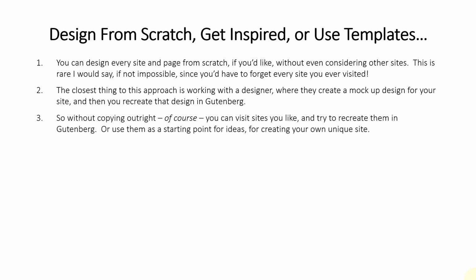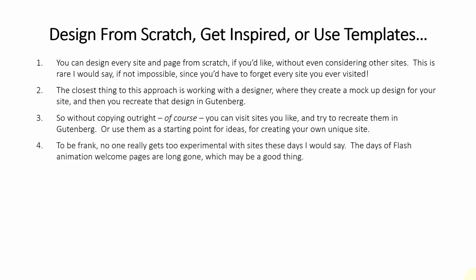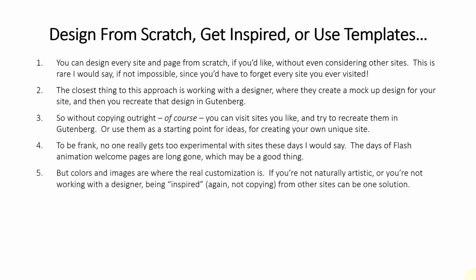So without copying outright, of course, you can visit sites you like and try to recreate them in Gutenberg, or use them as a starting point for ideas for creating your own unique site. To be frank, no one really gets too experimental with sites these days, I would say. The days of flash animation welcome pages are long gone, which may be a good thing. But colors and images are where the real customization is. If you're not naturally artistic, or if you're not working with a designer, being inspired, again, not copying, from other sites can be one solution.